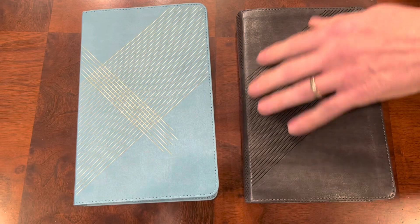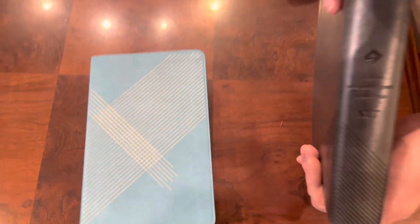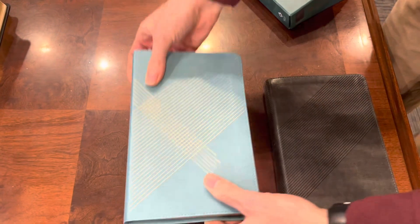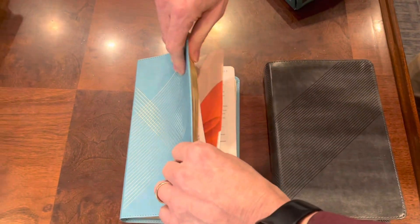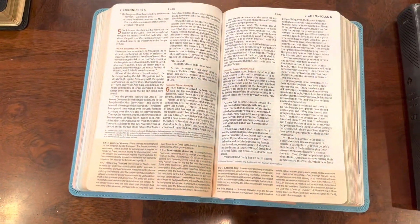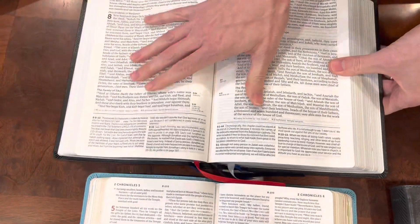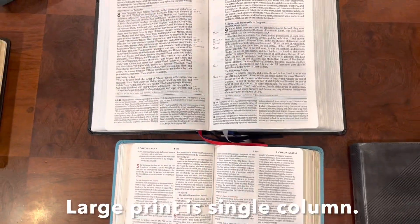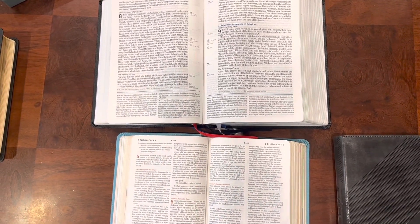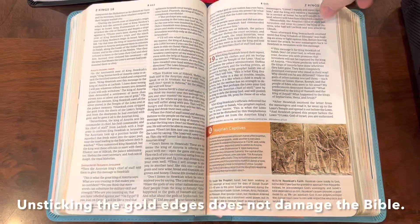It has kind of the design with the lines on the front — one is in gold, the other is embossed. Simple spine work. When you get into the text, this is an 8.25 font. It is a little crammed, a little tight, but this is a smaller footprint. When you look at the bigger one, this is a large print. They also make some regular print ones. You can see this is a much larger, much thicker Bible, and the commentary and different things are a little bit more robust. It's more concise in the student edition.